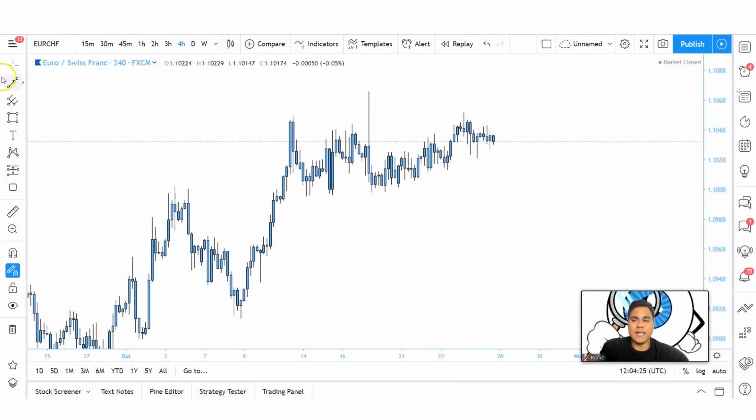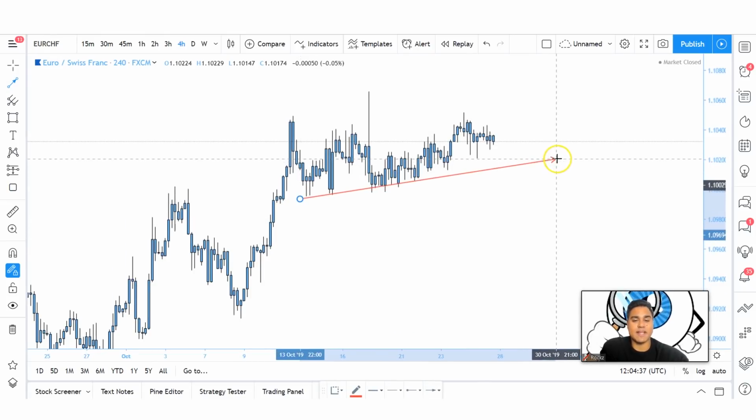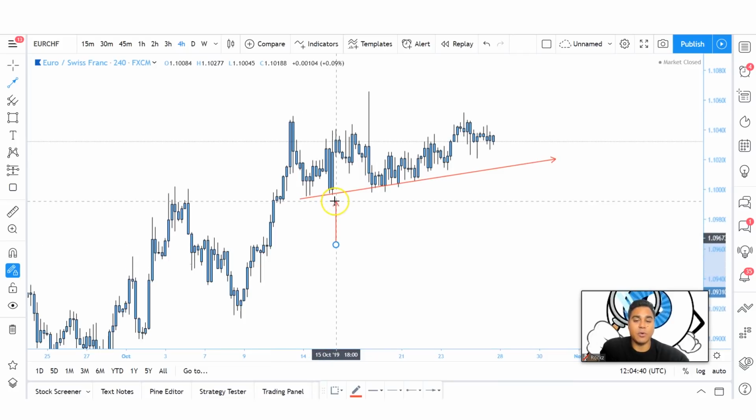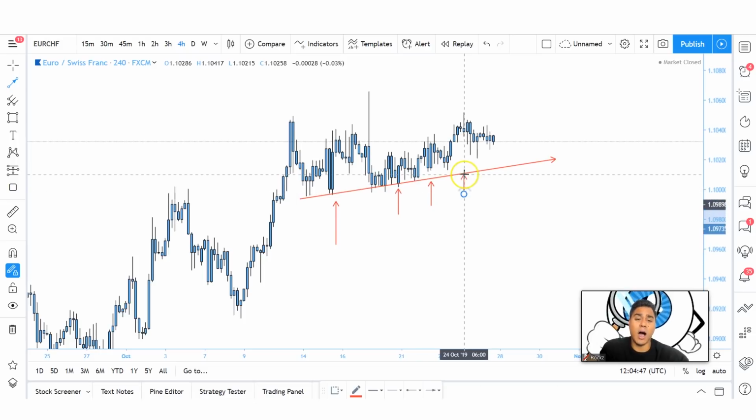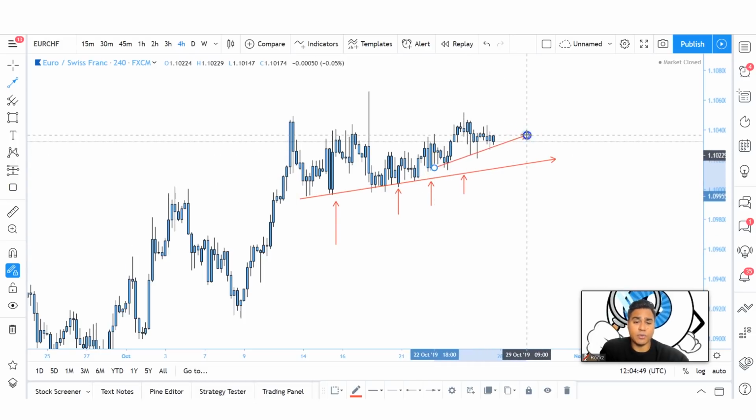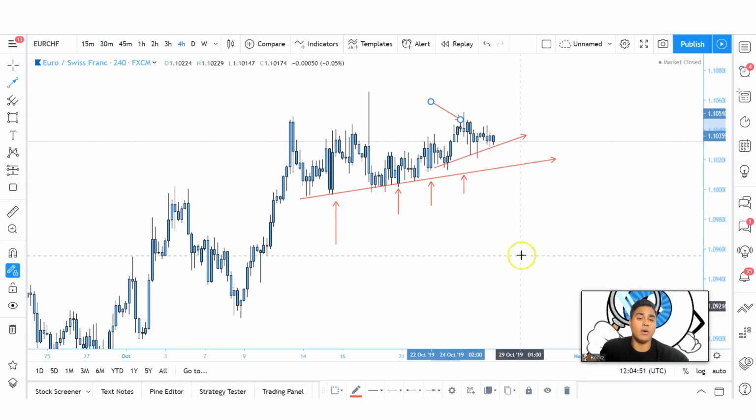The next pair that we'll take a look at is Euro Swiss franc. Not the cleanest of structures, but again, if you notice something that we mentioned on oil, we had price action pushing to the upside. We are forming structural highs on this market, indicating that the bulls are taking this market up. Now we have a higher high formed in this pair. Higher high, higher low in this market.